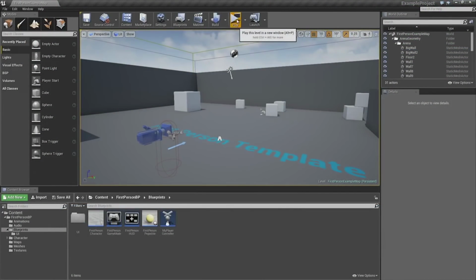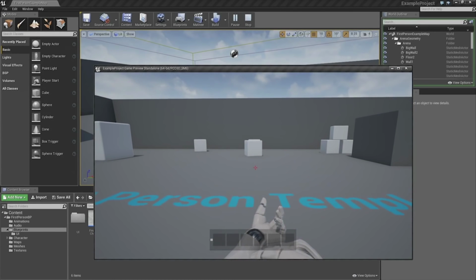So we're actually going to hop right into our existing project and pick it back up where we left off because we have a ton to cover. So we'll quickly recap what we did in the previous video. I'm going to hop inside the editor here, and if we play in the editor, this is where we left off.